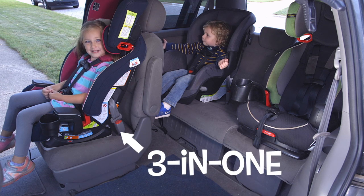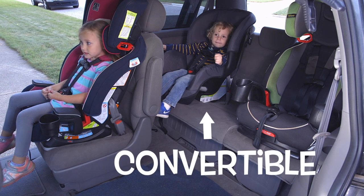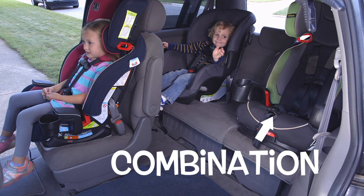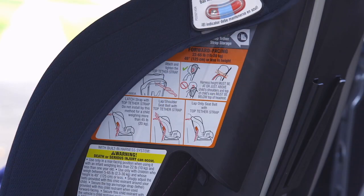When that time comes, here are some key things to keep in mind. There are a few types of forward-facing car seats. Each seat may have different weight and height limits, but all are safe options. Be sure to review the specifications and limits for the car seat that you purchase.